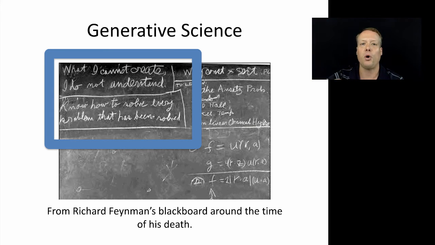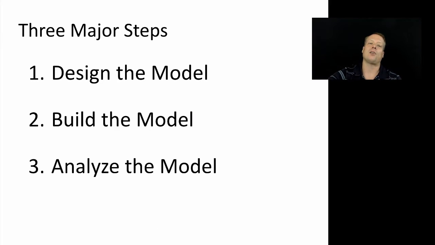In agent-based models, we're often posing a problem, or a question we have about the way the world works, and then we're asking, what are the rules that can generate that pattern of behavior, that system that creates those things that we're interested in, that phenomenon we're interested in. So, given that context, there are three major steps toward creating a generative model, creating an agent-based model that will generate the patterns of behavior that reflect what you'd like to see.